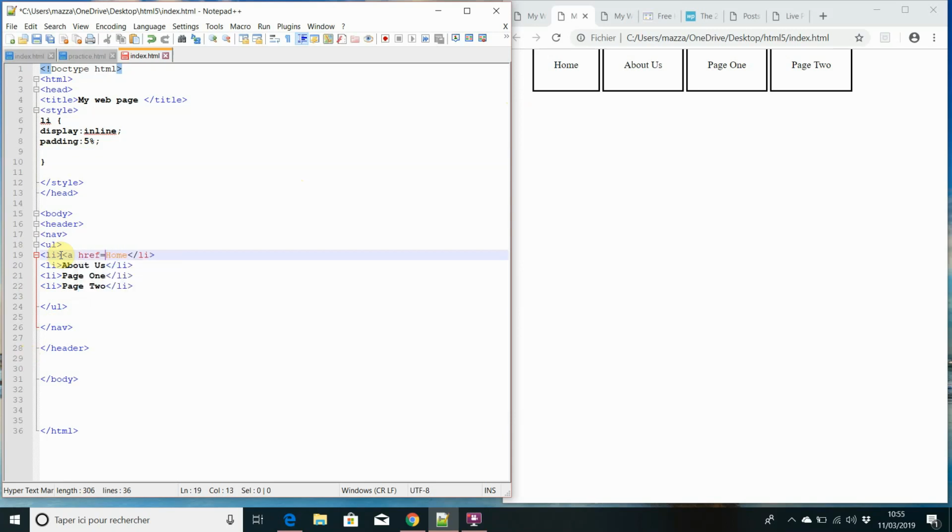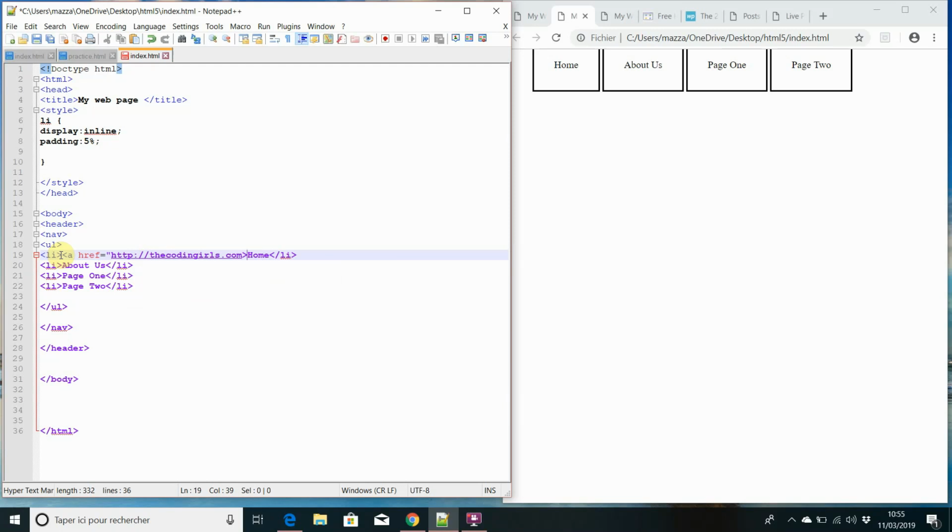So let's have a look. First of all, we could do a hyperreference to my website, so it's http:// two forward slashes, and it's called The Coding Girls .com. Then we close off that tag like that.